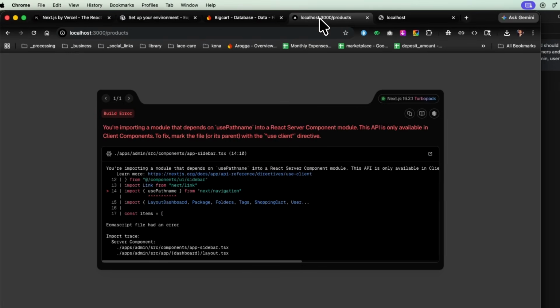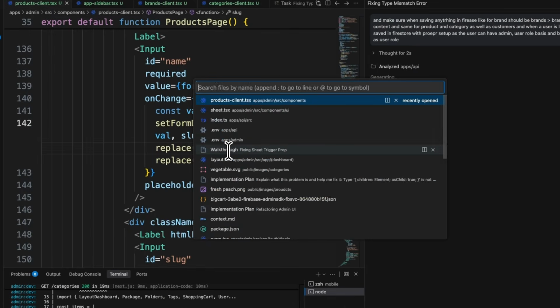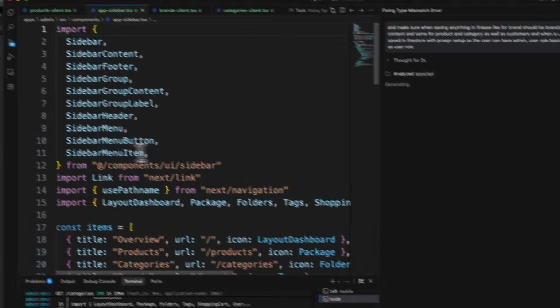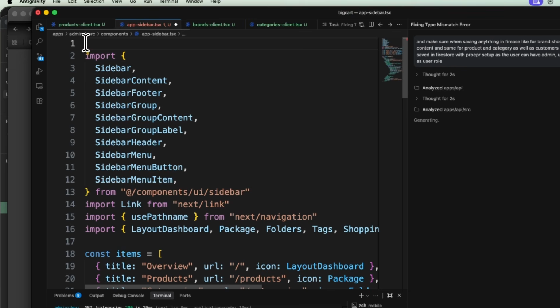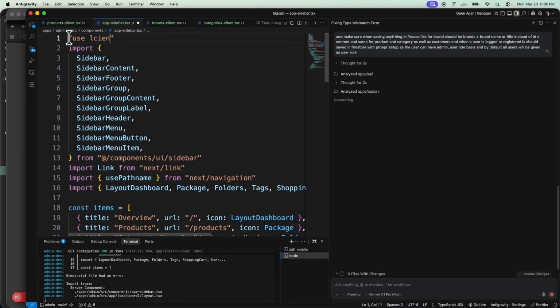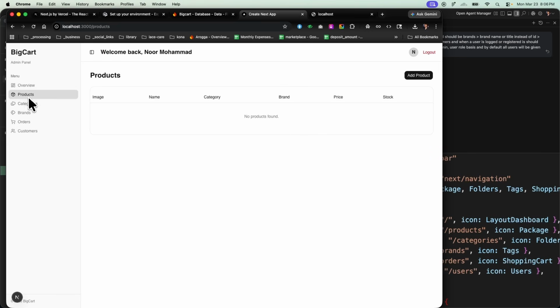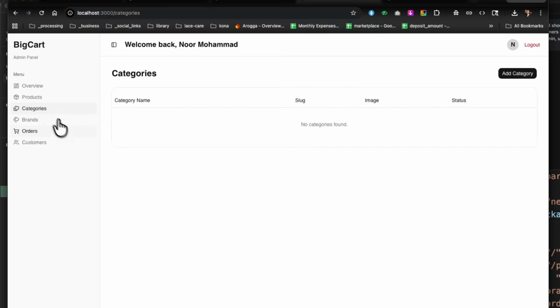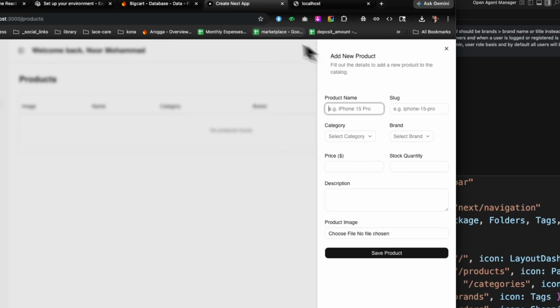So right now, let's go back to our products. Okay, the path name navigation. Where we are using that, that's the app sidebar. So let's go here, app sidebar, because we use that. Whenever using the path name, we need to make that one as the use client flag. So use client. Okay, and hope we are fine. So now it's highlighted, but not so good looking. You see, if a background color were there, it would be better looking, but it didn't design that much better. But for us, I think it's cool.